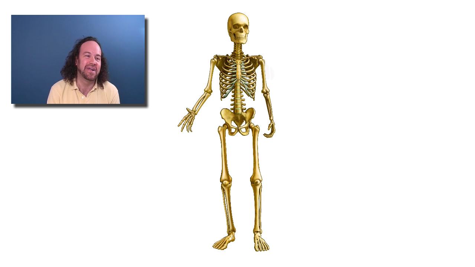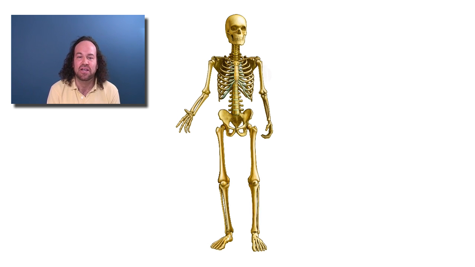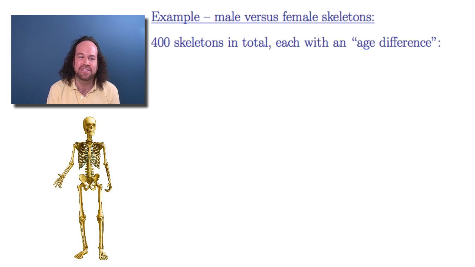Let's go back to our friends the skeletons, and let's consider now, suppose we wanted to compare these age differences depending on the gender of the skeleton. So let's recall that we had 400 skeletons in total, and each one of them had some age difference between the estimated minus the actual age at the time of death.